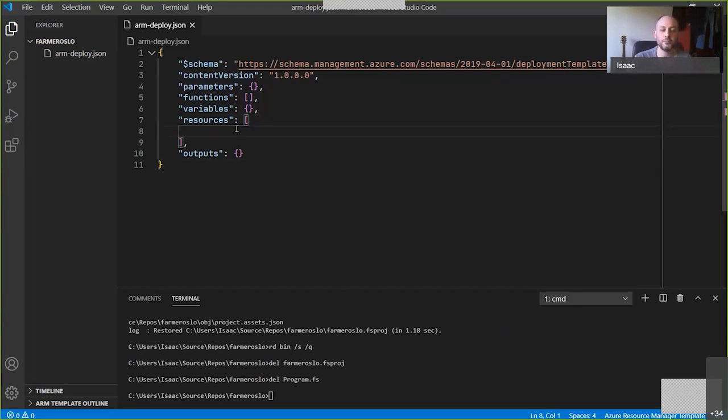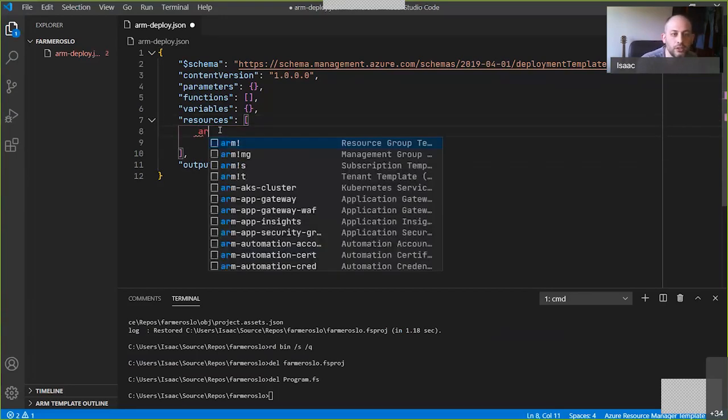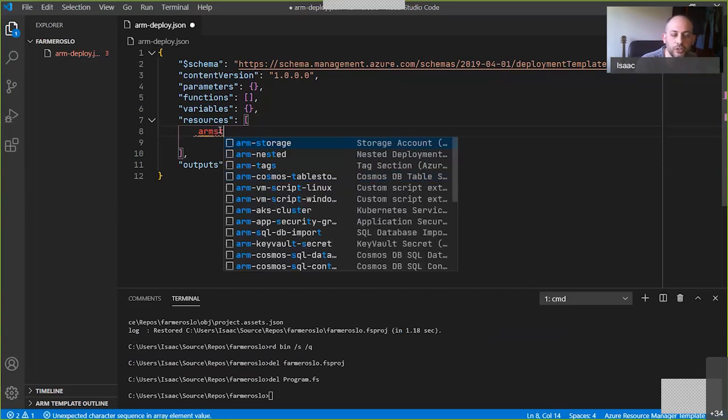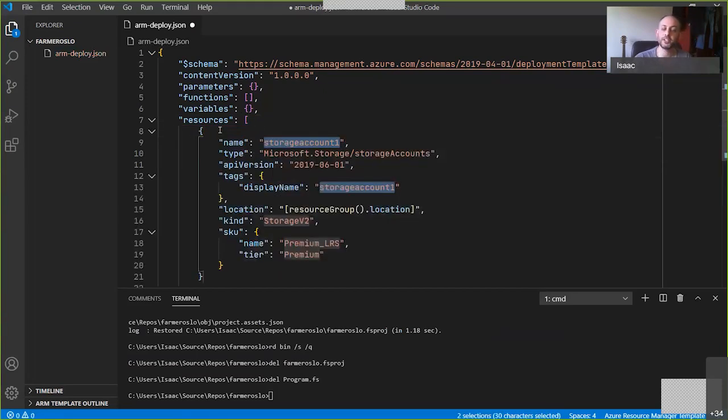So I've got here an ARM template, and I've just created an empty snippet, which has basically created the basic core of it. And I'm going to start by trying to create a storage account. So we can do that with these snippets that you get in VS Code. So I can type ARM, and then I can look for storage. And then it's automatically generated me some code. So this is the standard ARM experience you get if you're inside Visual Studio Code today.